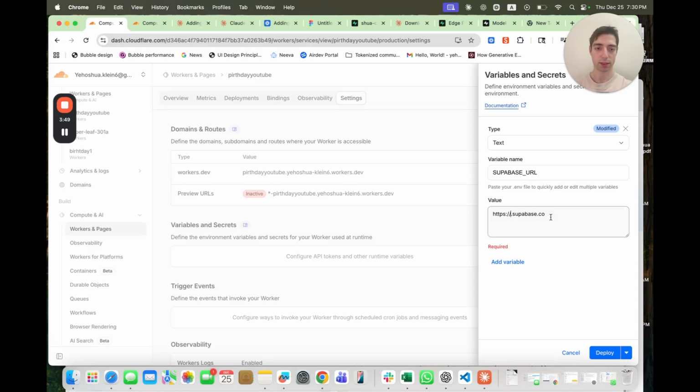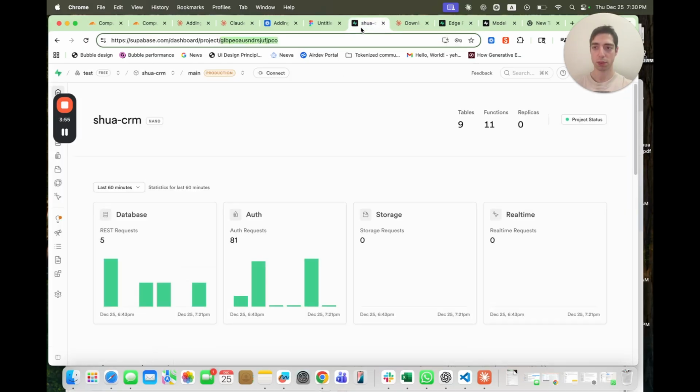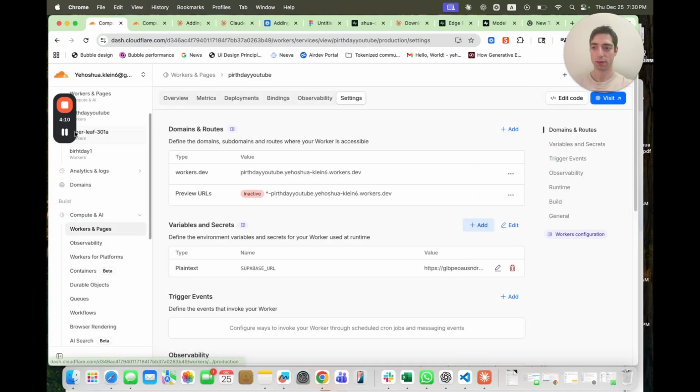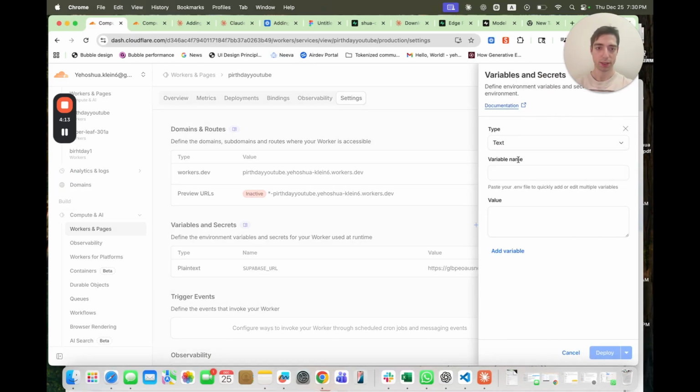So if you take it out, it just looks like this, and then you just put your project ID. And your project ID on Supabase is basically, if you go into your project, just the last item on the URL. So first we're going to add the Supabase URL, and then we're going to add one more variable called Supabase publishable key.